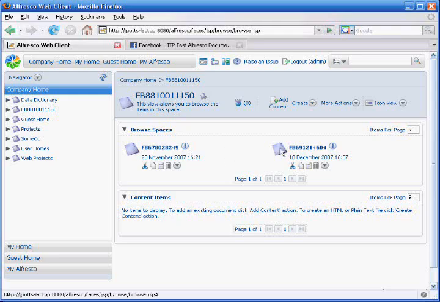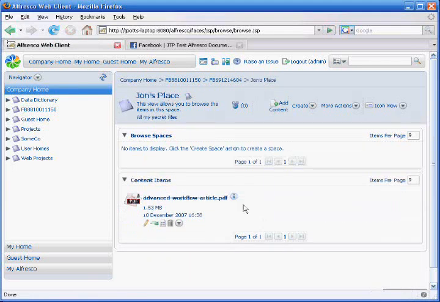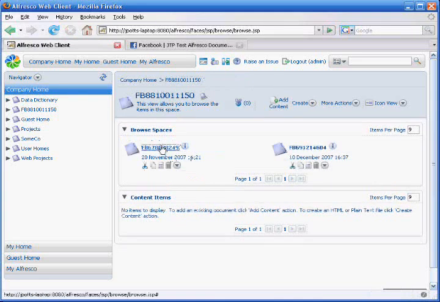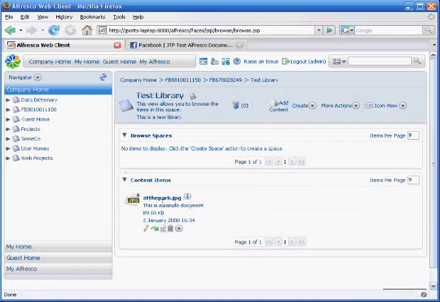I happen to know that this one's John's. This folder represents his document library, and within this folder he has a PDF. If I go back up, I can look in my Facebook user folder, and here are the 2 libraries, the one that was there before and the one that I just created. And if I click that, here is the JPEG that we just uploaded.